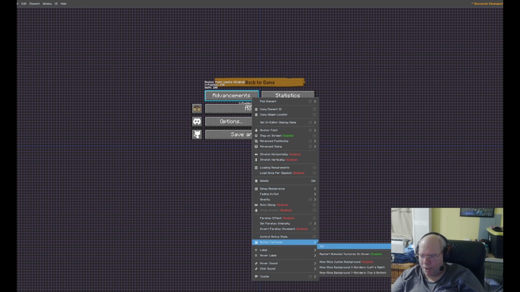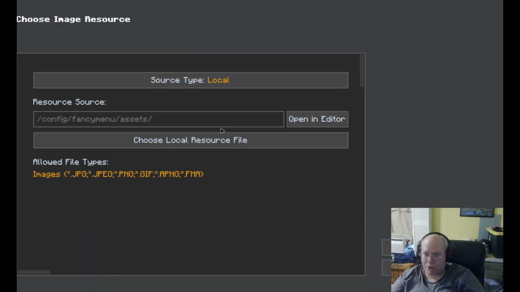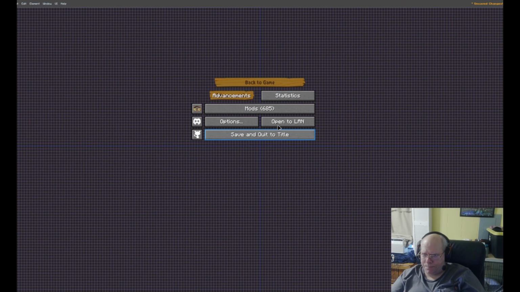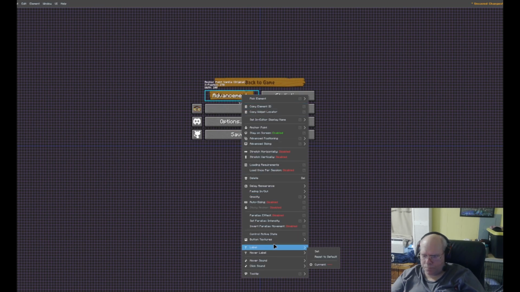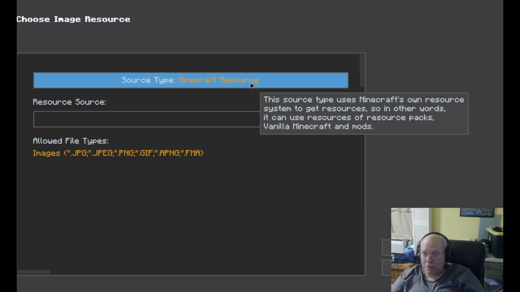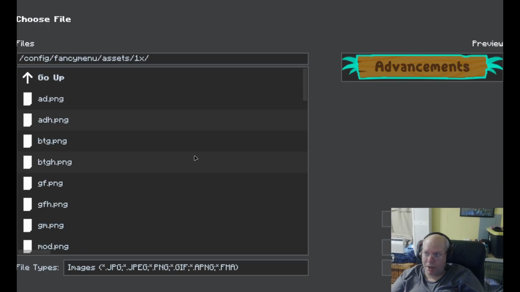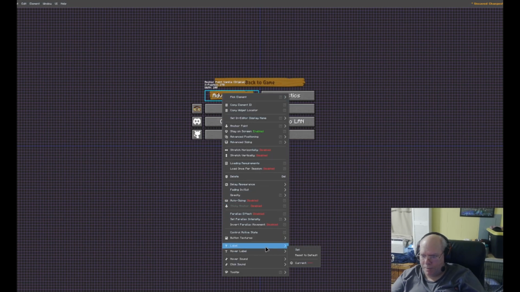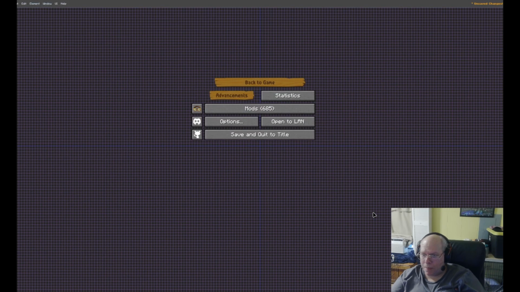All right. Button texture, set, normal, choose resource, click that, choose this, advancements. Okay, done. Button texture, set, hover, choose resources. Click that, choose resources, add hover, okay, done. Okay, now we do for the label, set, done. That clears it. Okay, and this is where I think you're messing up, Ash. You're forgetting to, like, let's say I'm done with this. I'm gonna leave this one and go work back on the big main screen.